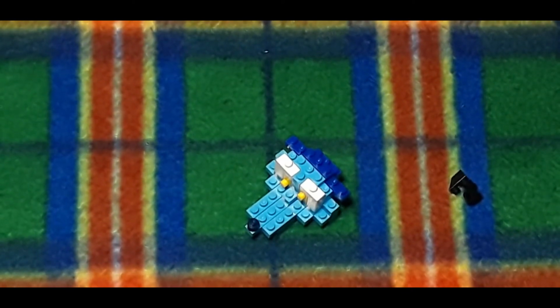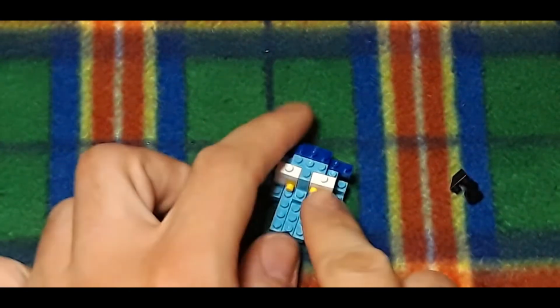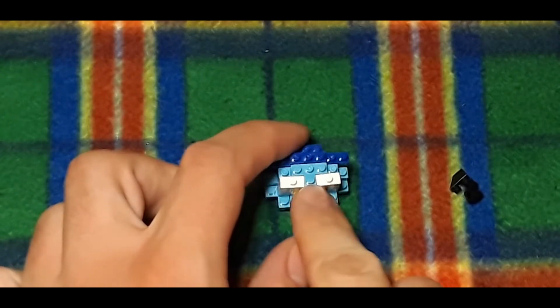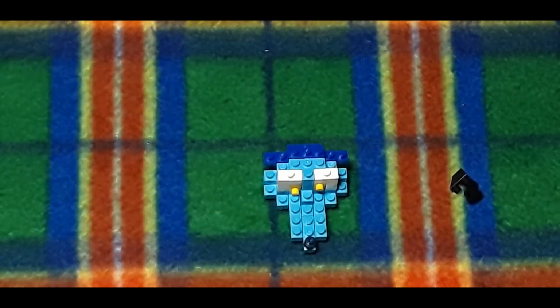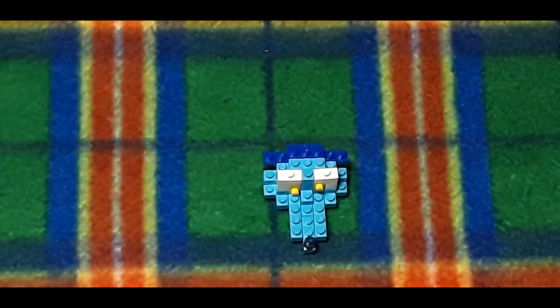Okay, so step 5 is completed. Again, it was easy. I just had to put on the white 1x2 with 1 peg in the middle. Then in between it was the light blue T, and then behind that was a blue 1x3. So that step is now over and done with. So we're going to move on to step 6, which I will do on camera.